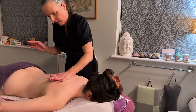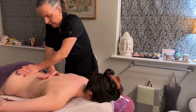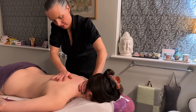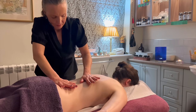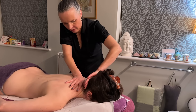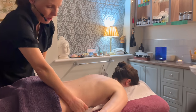Flat hand over the spine. Feeling each vertebra under my palm. And up. It's interesting, it's just such a lovely feeling, sensing the upward movement, like an encouragement upwards, very therapeutic and in a caring manner, upwards. And now coming round to those obliques again, pushing the toxins down to the waist, down to the couch.